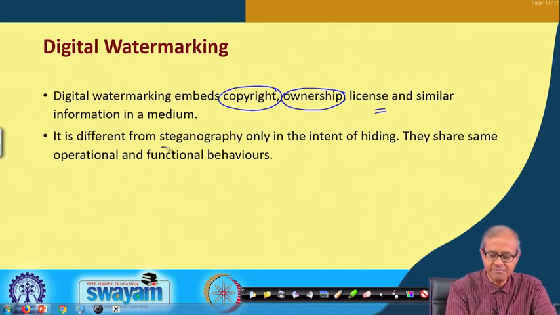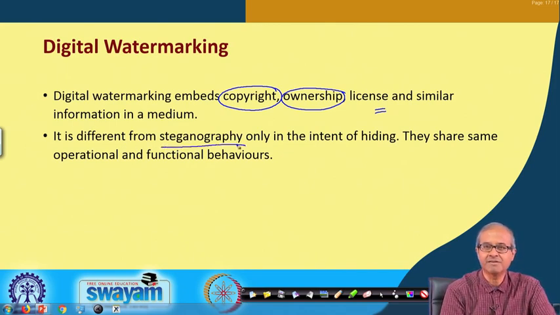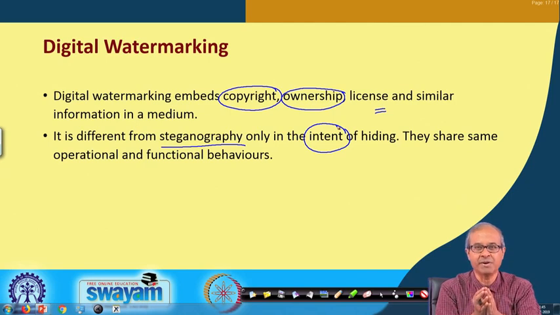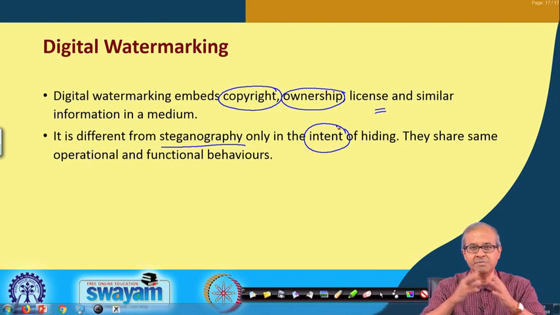This is different from steganography only with the intent. Normally, we use the term steganography with the intent that something wrong is trying to happen. Someone is trying to send something without the others knowing, that means they do not want to share it with others.